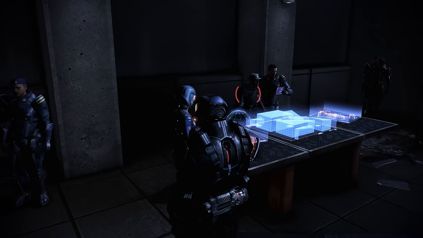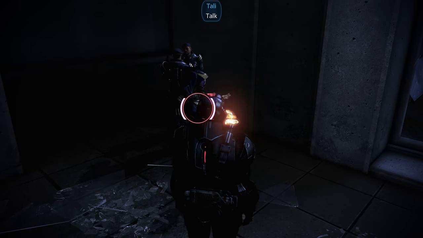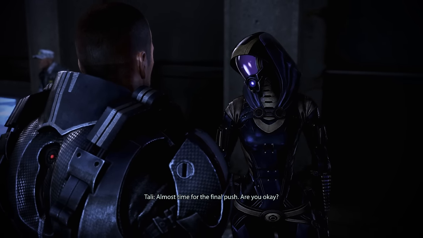All right, and with that, we are now down to Tali, another person who has been with us since the very beginning, and in this case, the person that Shepard has grown closest to, more than enough reason to have one last conversation. Almost time for the final push.